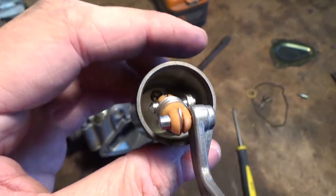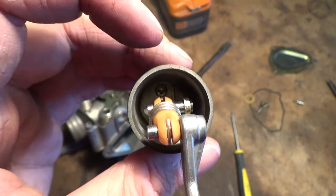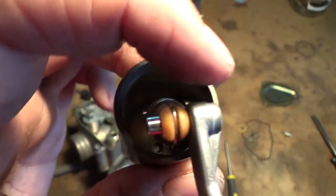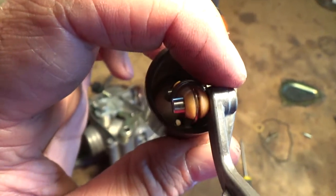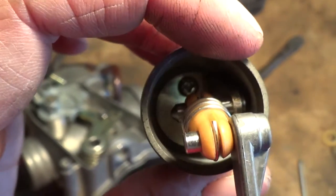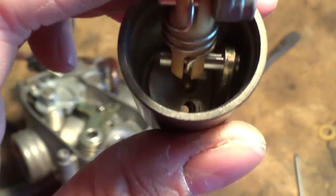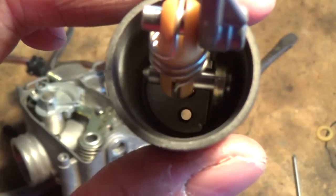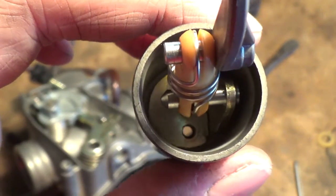Okay, now putting this thing back together, what you're going to want to do is snug up one of your Phillips bolts just to the point where you can still rotate this thing. So you guys can see the other hole down there, we're not lined up. So again, you don't want to tighten that thing up. You just want to snug the one up, so then you could flip this just enough so you could still rotate this thing into position for the other one. And then once you get the second one in, you can go ahead and tighten them both up.